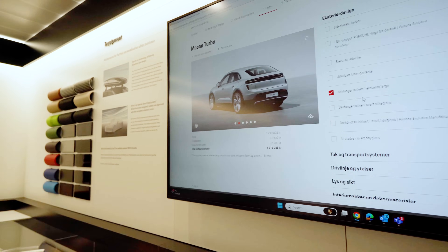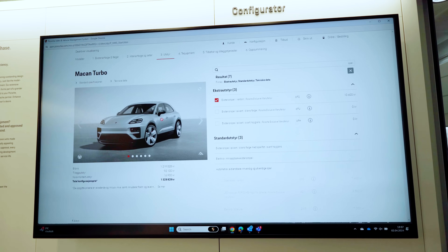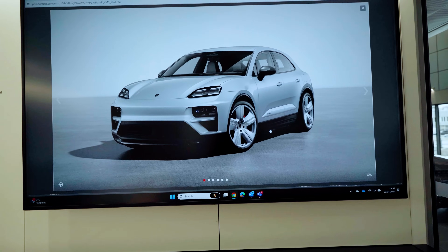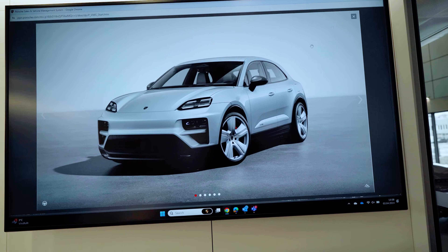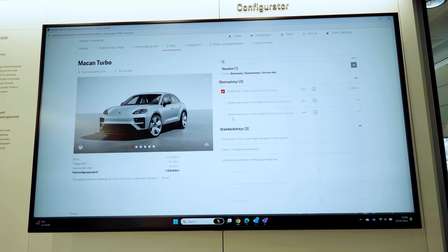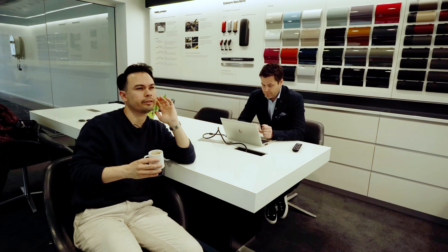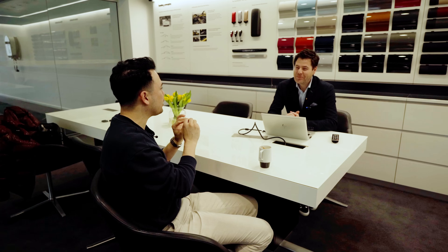For the mirrors, I could go in the same color or in carbon. Carbon looks pretty cool, especially with the black front and side panels. I'll decide later. For the roof, I want no pano roof and no roof rails — I just think it looks better. Maybe not the best for resale value, but I've spent so many hours at the configurator and the clean roofline without rails just looks so clean. And I'm saving a bunch of money by skipping those options.